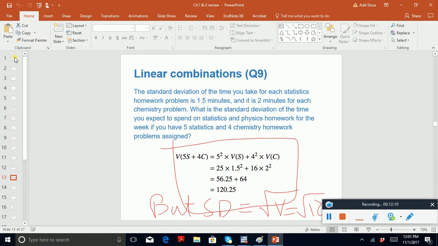That question I have also put on the board. Wait a minute. Yes, 5 squared times 4 squared. And the standard deviation is actually squared. You know why these are squared? Because these are variances. 1.5 is just the standard deviation. So that's why we squared them. Some of you might not have squared them. That is also wrong.